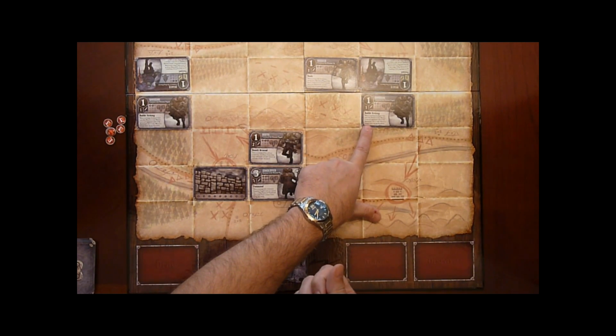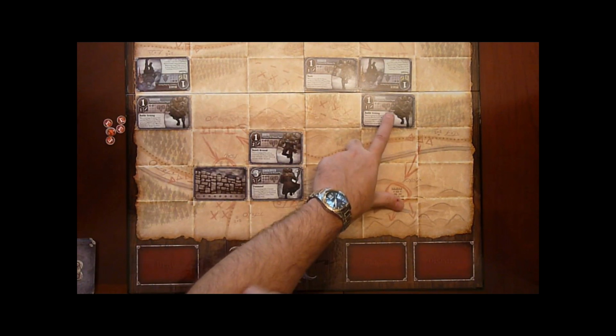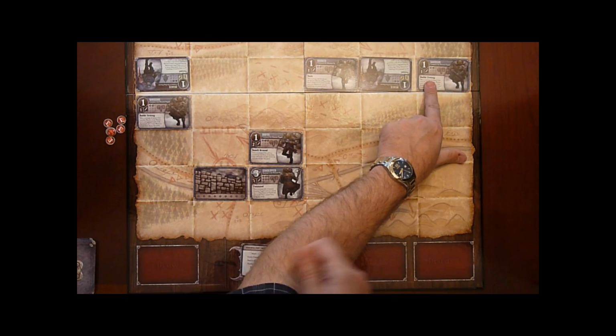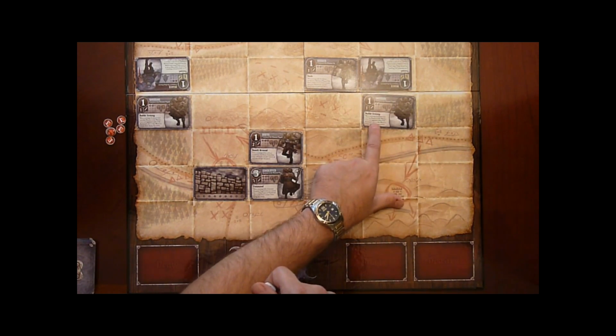Also, if you notice, each card has a special ability on it. My warrior's ability says Battle Frenzy. When attacking a common unit with this warrior, if this warrior is on your opponent's side of the battlefield, add 1 to the warrior's attack value during this attack. So if I happen to be over here and I attack, I'll roll 2 instead of 1. But I'm not over there, so I'm just going to roll this one 1.